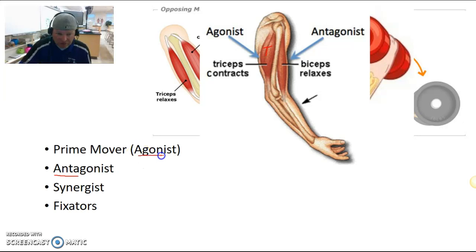So here's what we want to memorize. If I'm an agonist, whatever motion I'm doing, I am number one. I am the top dog. If I'm the antagonist, I'm on the other side. Then it just depends on what motion you're in. So if you really want to study these very well, you have to know what context they're being used in. The agonist, top dog, number one in the movement. Antagonist, the opposite of. Okay? Good. Let's do the next one.